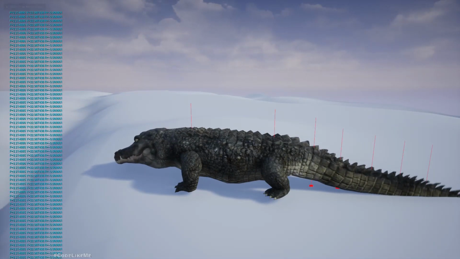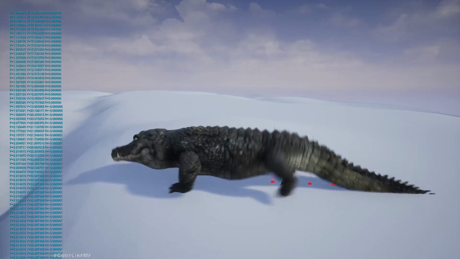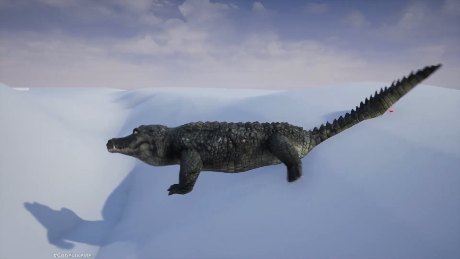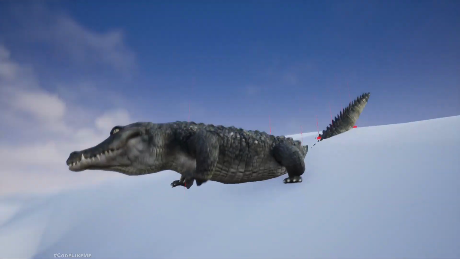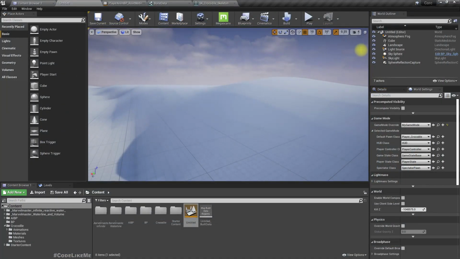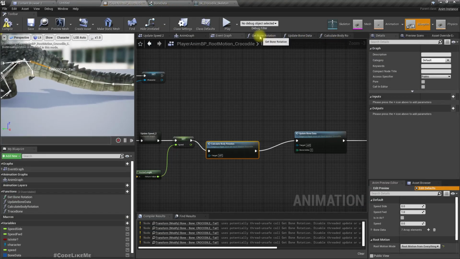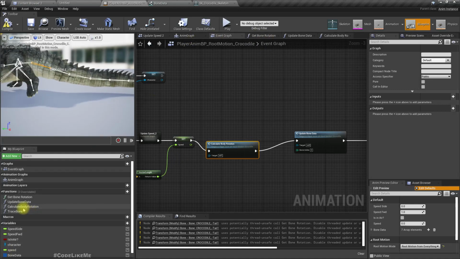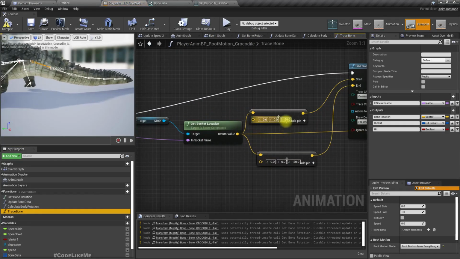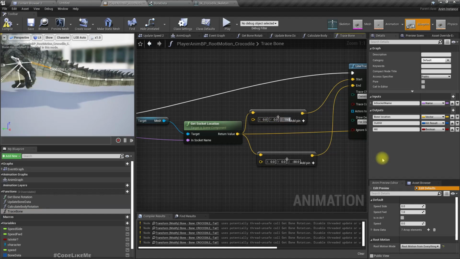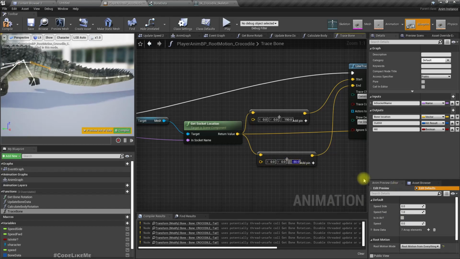Okay, it's P 2, Y 22 and R 0. And I think we need to increase the trace bone offsets to 150. Let's try.